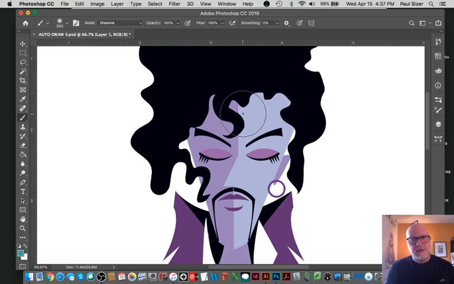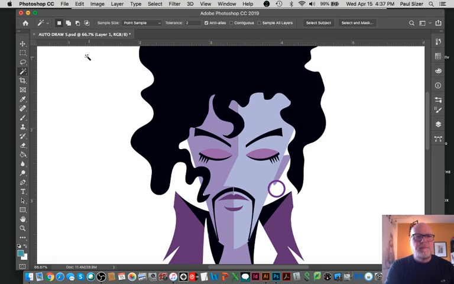I'm going to start out with a couple of different things. The first thing is, I want to put a little bit of a shadow where his hair is going to be overlapping his forehead here. So the same thing, I would start out with my magic wand tool to select his face.